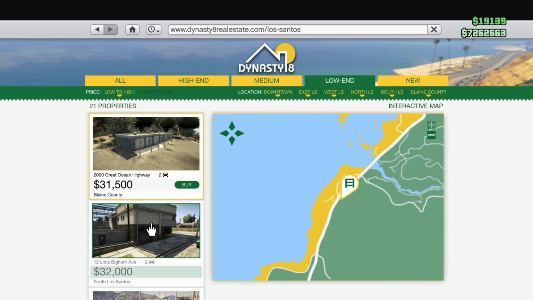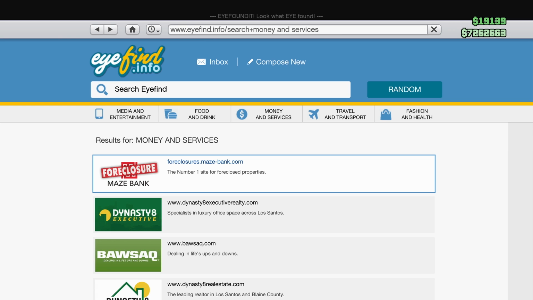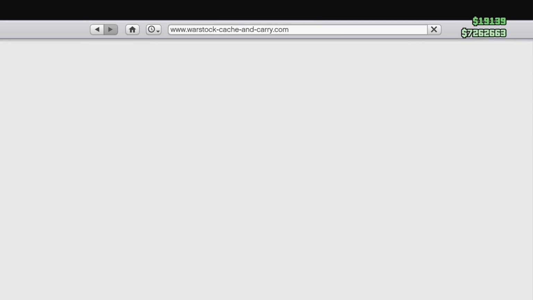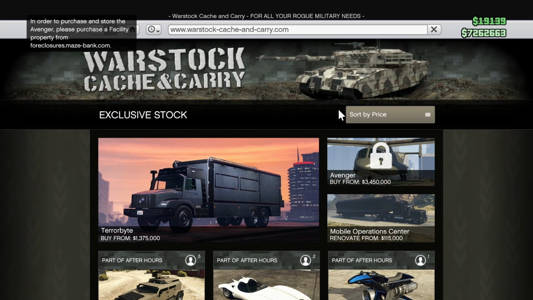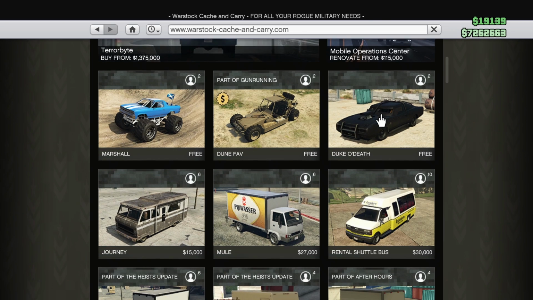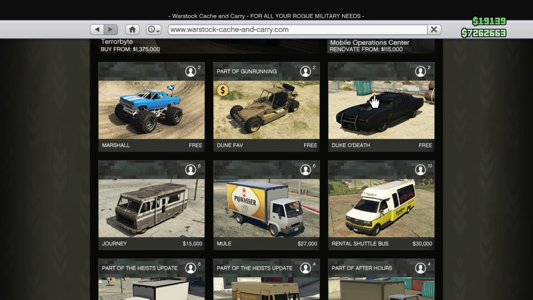So you're going to need to rob a few more convenience stores or find a few more of those cars, because this is going to allow us to purchase our first car. Now, once you have purchased your first property, what you want to do is go over to travel and transportation and go down to Warstock right here. And then go ahead and sort by price, and go ahead and get this Duke o' Death, because it is a free vehicle for you. And this is one of the first cars that I used in the game. And the reason that you need to purchase your first building is because you have to have it delivered somewhere.